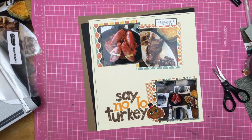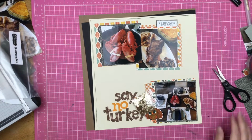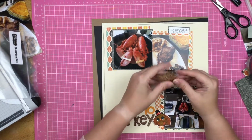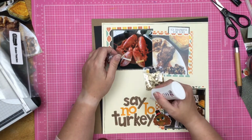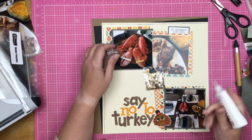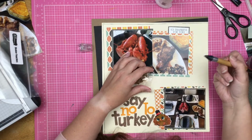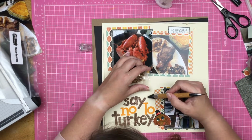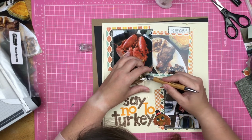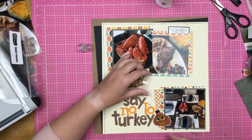Now, I went ahead and grabbed some sequins from my stash. These are Brutus Monroe sequins. And these little bad boys right here, oh my goodness, they are glorious, let me tell you. They are a gold glittery goodness sequin. I don't know the name of it. I'll link it down below, but honestly, you guys, gold glittery goodness sums it up. So I'm just going to place those down on some glue spots that I put down. I'm just going to sprinkle them around the page to get a little bit of glitter going.